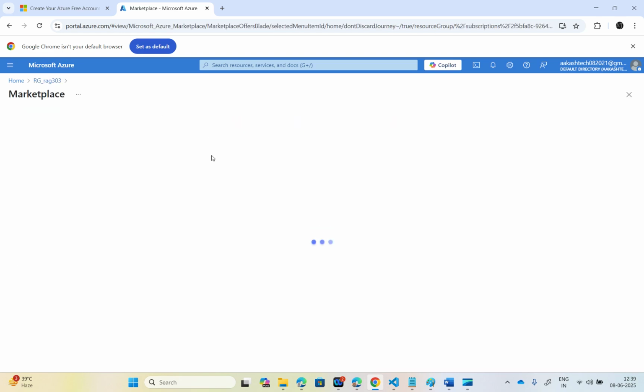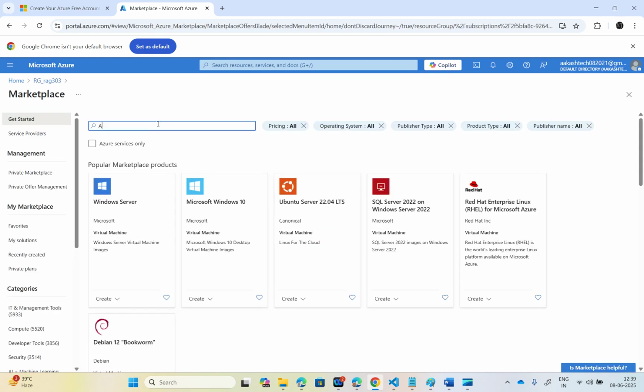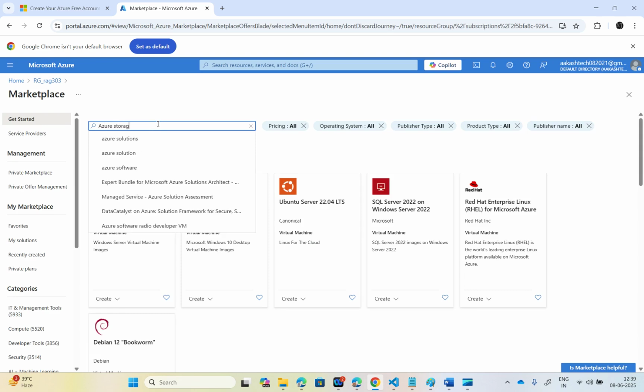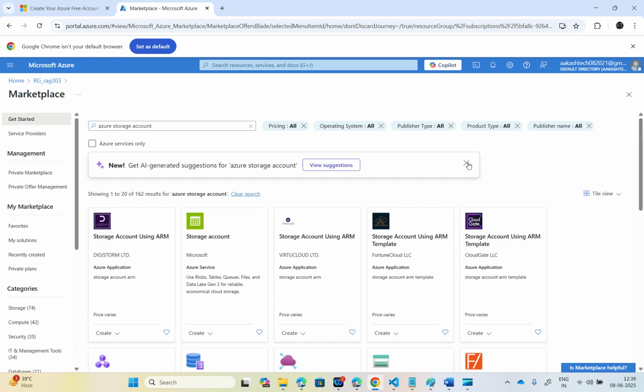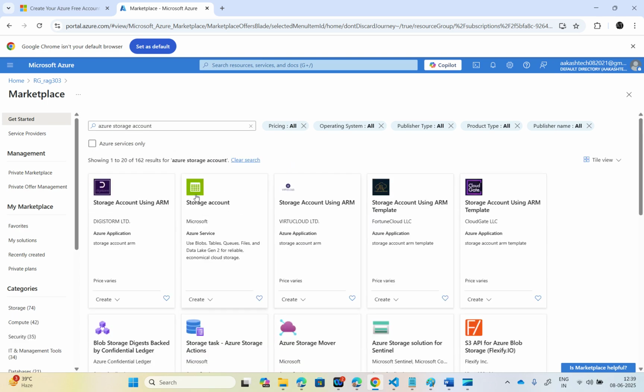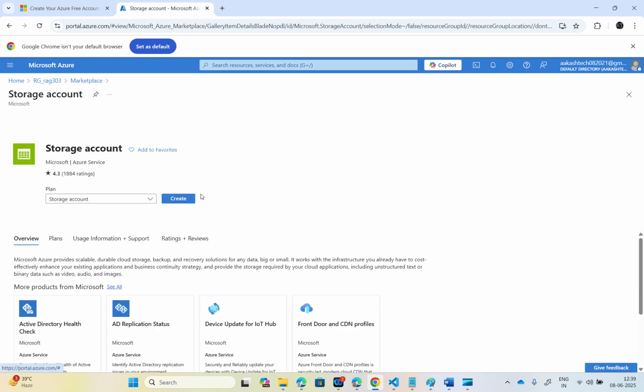Now create another service like Azure storage account. So here, let me just go with the storage account, create.